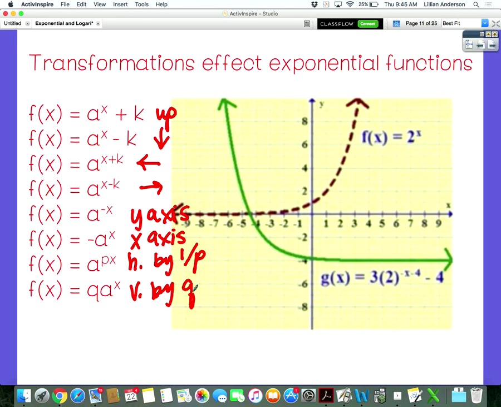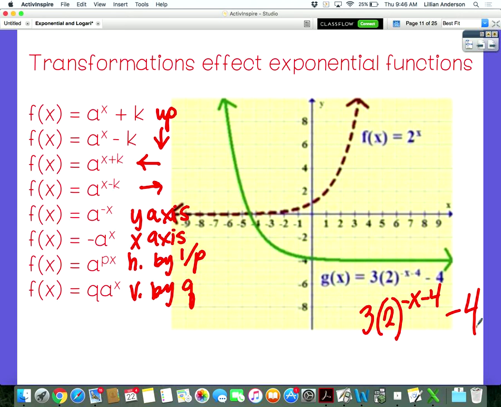Do not forget about those. Hopefully you have them from the very first unit because we're going to see them. We saw them in quadratics, we saw them in exponentials, we're going to see them in circular functions, we're going to see them in logarithmic functions, okay? They apply everywhere. So when you look at the original function of 2 to the x, and then we have g, which is 3 parentheses 2 to the negative x minus 4, we got a lot of transformations. You can see in the graph kind of what's already happened a little bit.